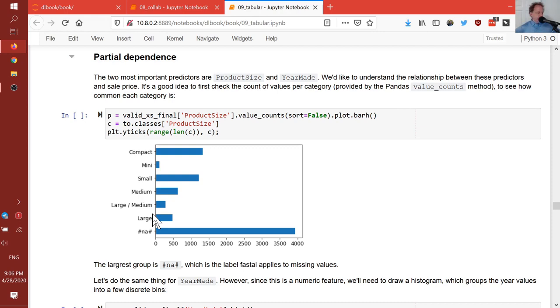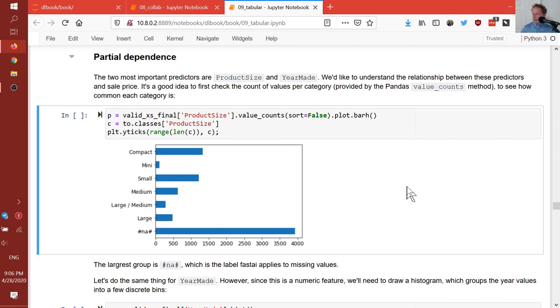So the next thing we said we were interested in learning about is, particularly for the columns that are most important, what's the relationship between that column and the dependent variable? For example, what's the relationship between product size and sale price? The first thing I would do would be to look at a histogram.